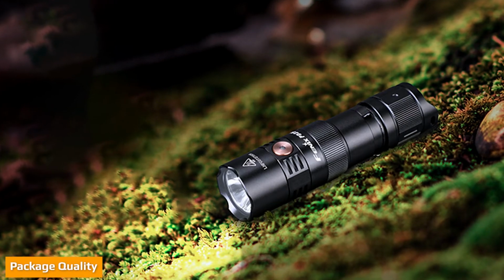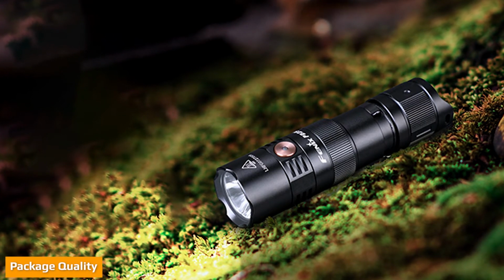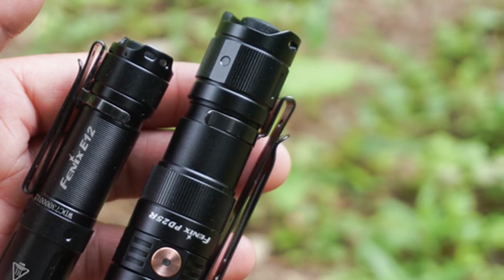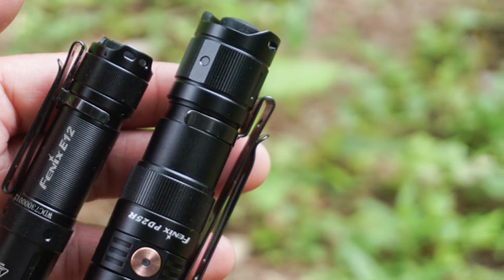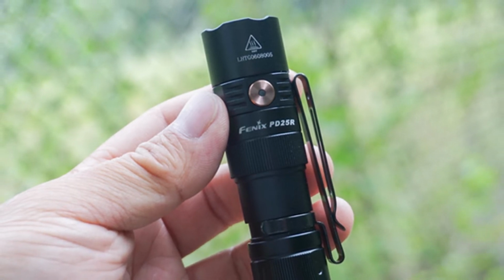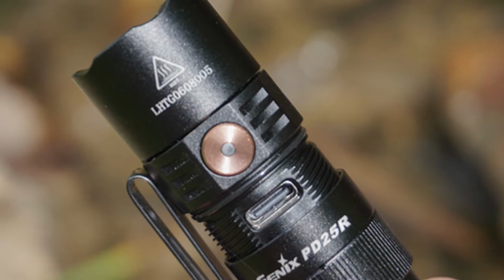The packaging for the Fenix PD25R is instantly recognizable as having come off the same line as the HT30R and the C18R V2.0 that I just reviewed. They use the exact same design language and materials, a showy black and orange carton with a heavy-duty plastic tray inside. When I think of 16340 based lights, I usually think of tiny little flashlights like the Fenix C18R V2.0 that I just reviewed. The PD25R is not one of those lights.